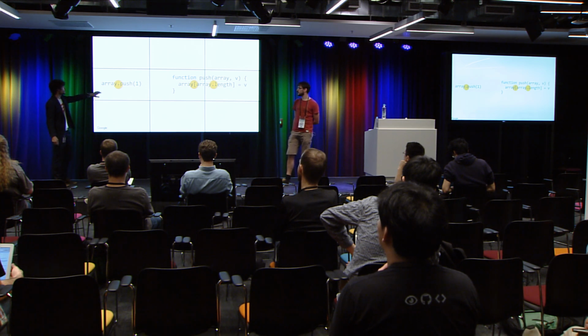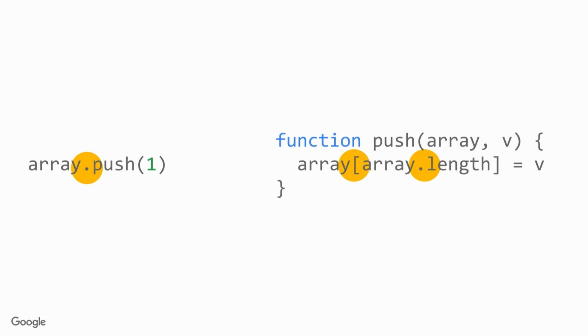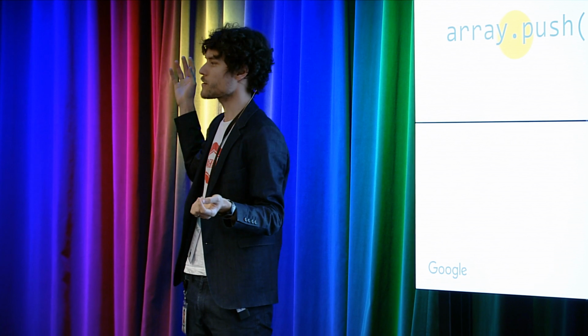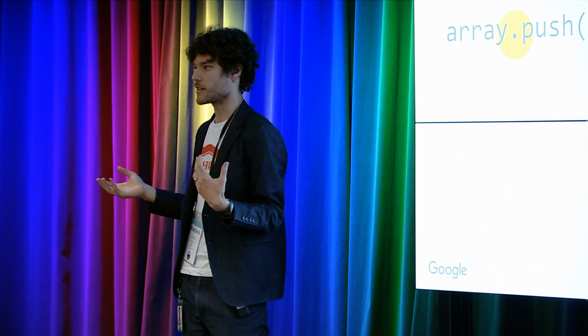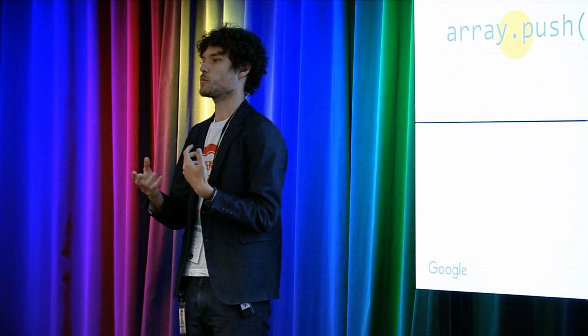And actually in the wild, we see a couple of places where JavaScript builtins have been implemented in the library as factory functions. There are a couple of problematic cases. So that's what I showed you already before. Each of these dots is where we actually have to do a lookup. So here I have to look up the push function, which can be anything in JavaScript. In JavaScript, you can go and monkey patch everything. You can replace it. And that has been a strategy for some while to get shims in and make functionality across browsers work the same way.